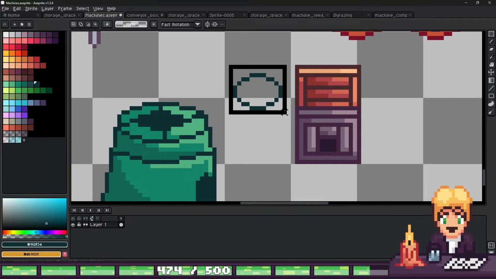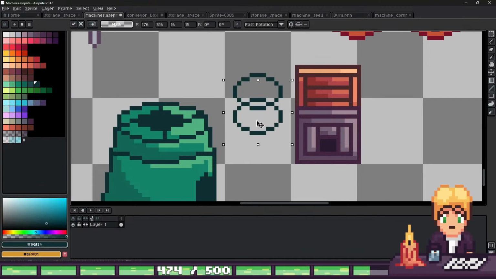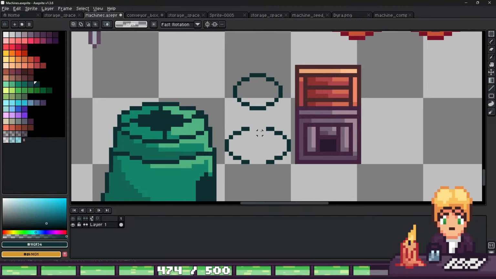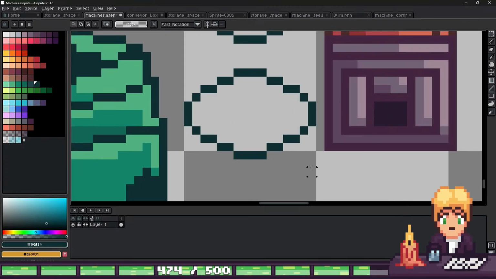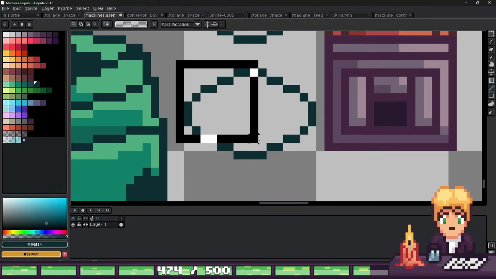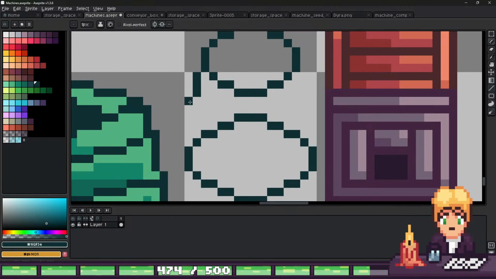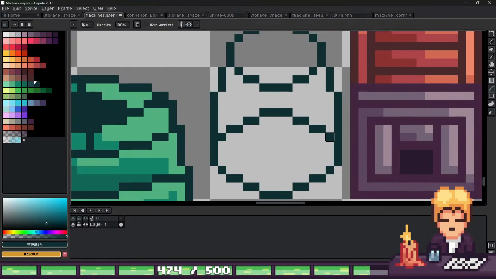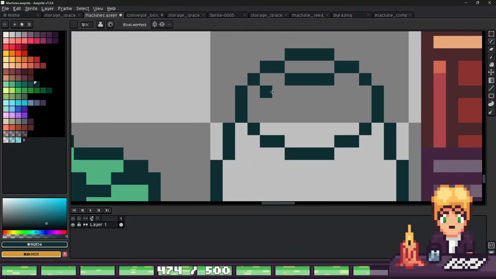And the bottom will be actually this size. This way.